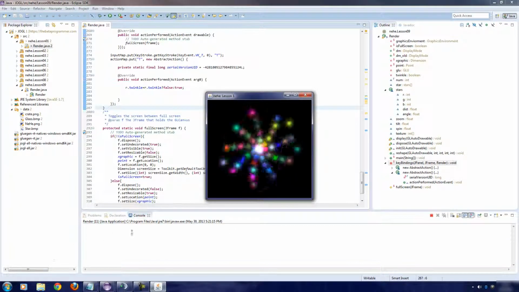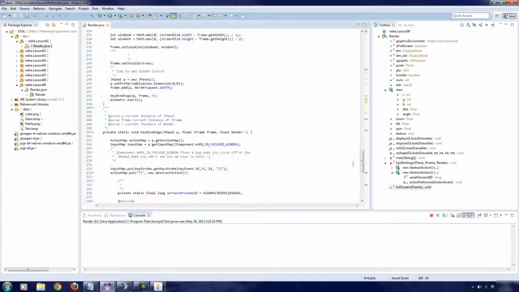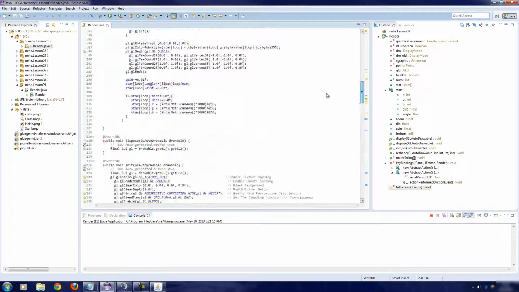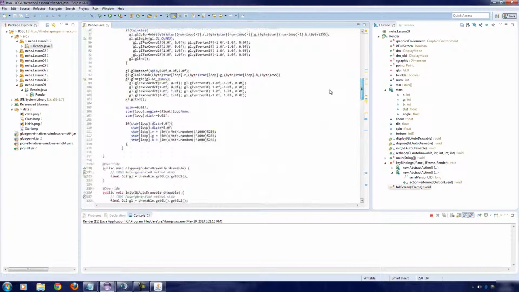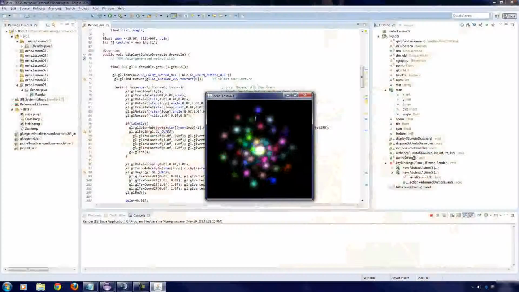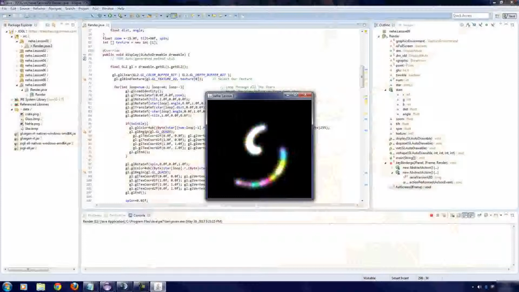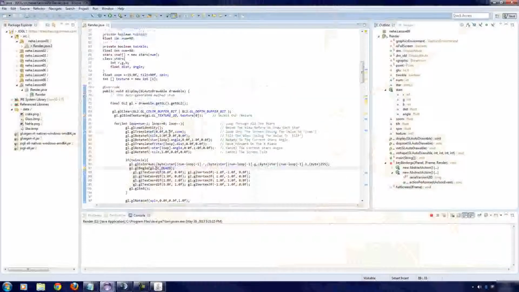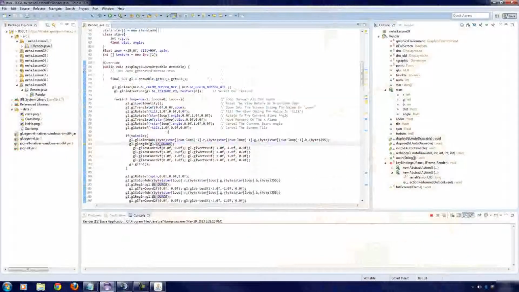Other than that, this is the 9th tutorial. I'm sorry I did more copying and pasting than I usually do, but we've done this before, most of this. So I really think the only thing new in this tutorial was the idea of the bloom, like the light blooming. So hopefully this has been a help.